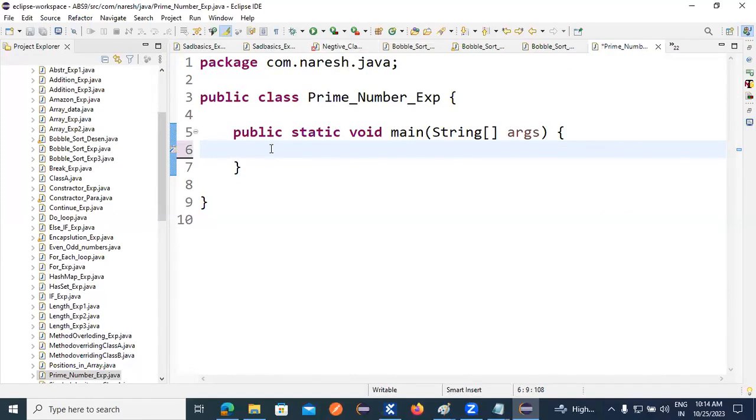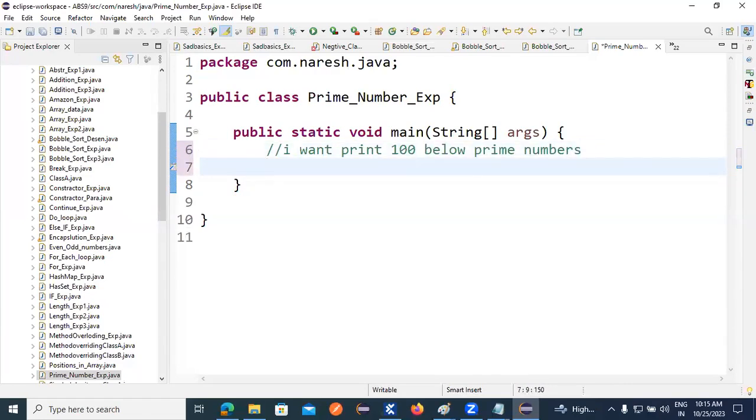First, what is my expected output? I want to print the prime numbers below 100. Is it clear or not? What is the next step?